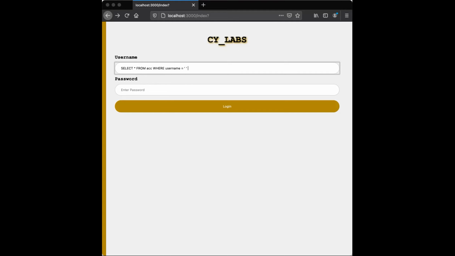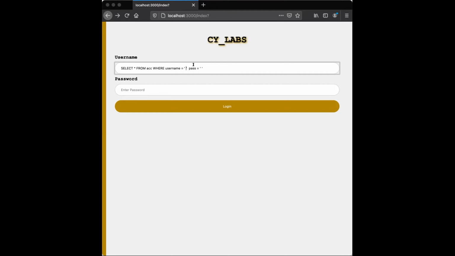Our inputs are just going to be put into these fields. So if I put a single quote right here in username, it's going to close off the username field and leave this single quote dangling, which is bad syntax and induces an error. So that's great. Now I know that I'm going to use SQL queries to access the database.